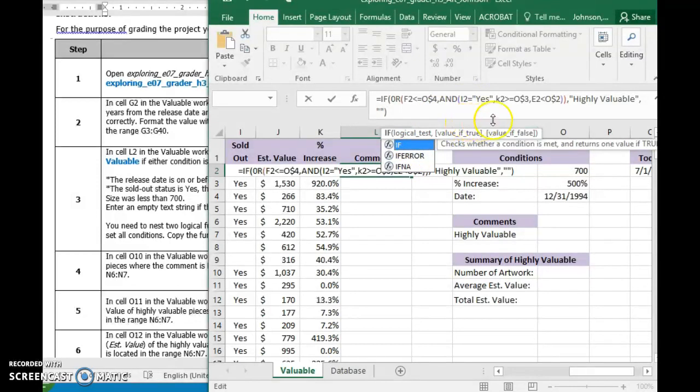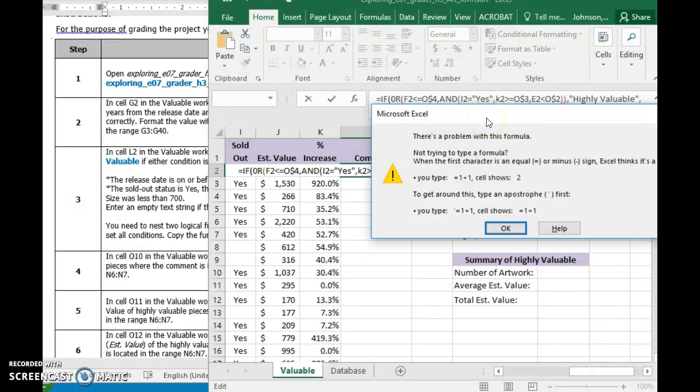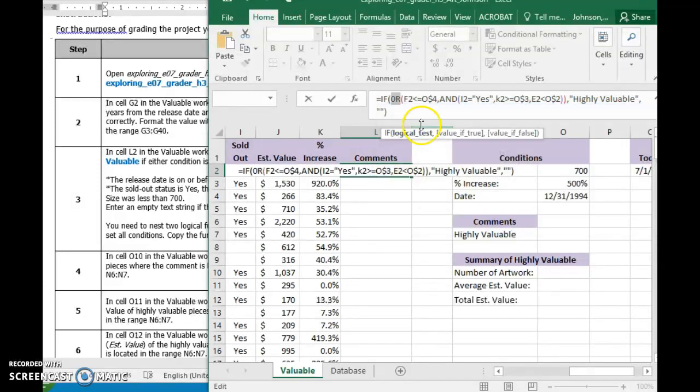IF, OR, comma, AND, comma, yes, comma, highly valuable, comma, 1, 2, 3, 1, 2, 3. One more time. What are you telling me? There's a problem with this formula. Enter the characters you type. I don't have a space in there. Doesn't like this OR. I'm going to try it again.